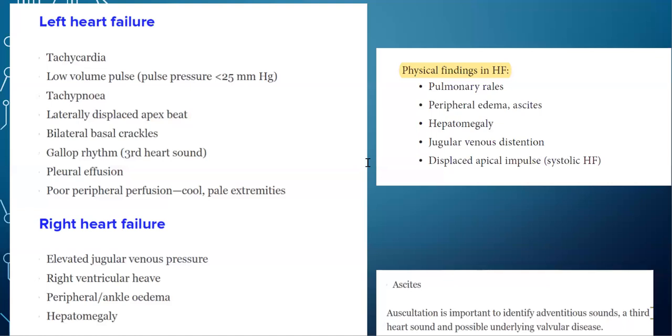Now, some of you ask about heart sounds. Heart sounds are not important for the exam. The only thing you need to know is that S1 and S2 are just normal heart sounds. Everyone has them. S1 is systole, and the heart sound you hear after systole is S2. If someone has an S3 gallop rhythm, sometimes you get that in a heart failure patient. You can also get S4, which is another abnormal heart sound in heart failure patients. That's the only thing you need to know for this.